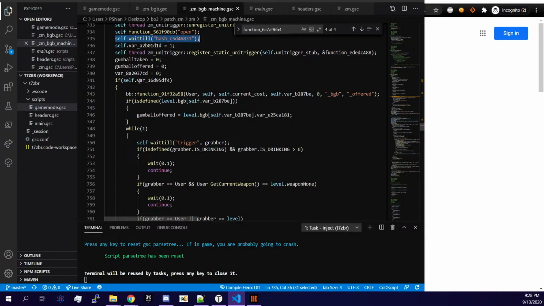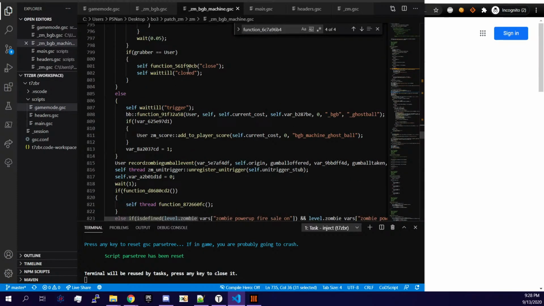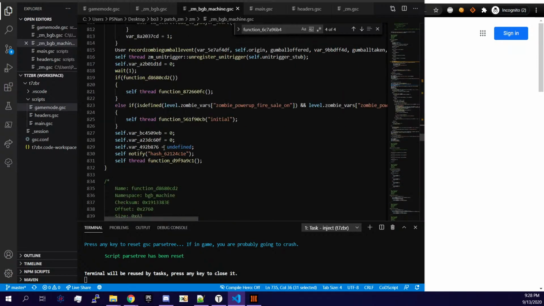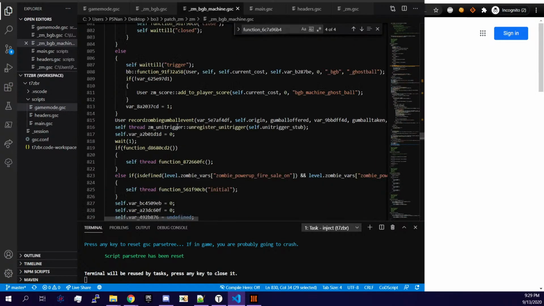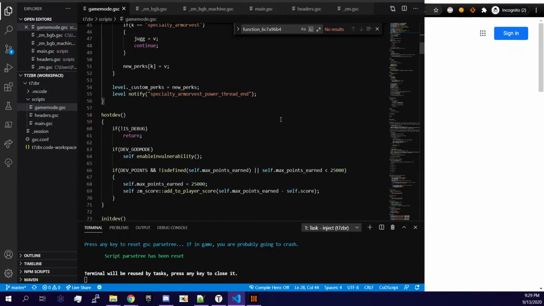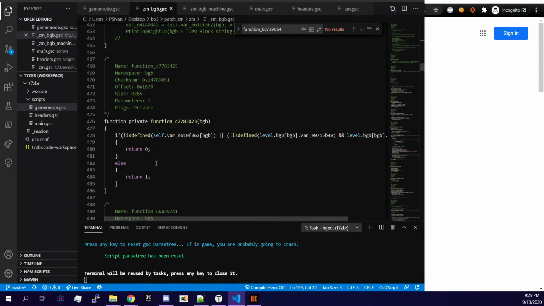This is what happens when the Gobblegum is offered. So this is the hash that occurs whenever... okay. So this is the hash that occurs. So I need to basically do the same thing I did with the other box, where we wait for this hash, and then once we receive that hash, we close the Gobblegum.